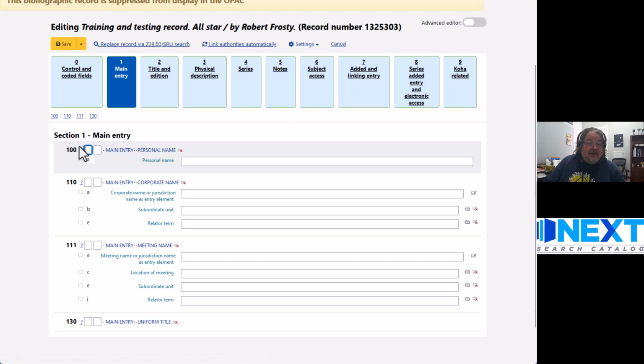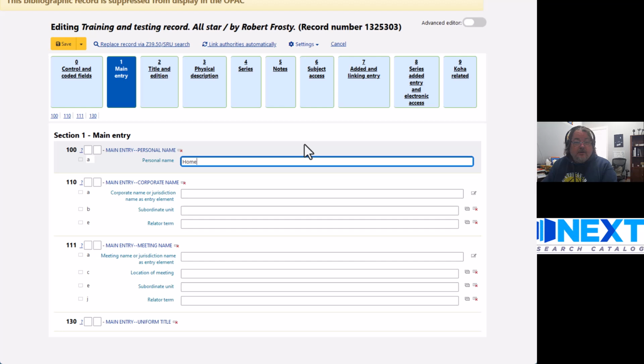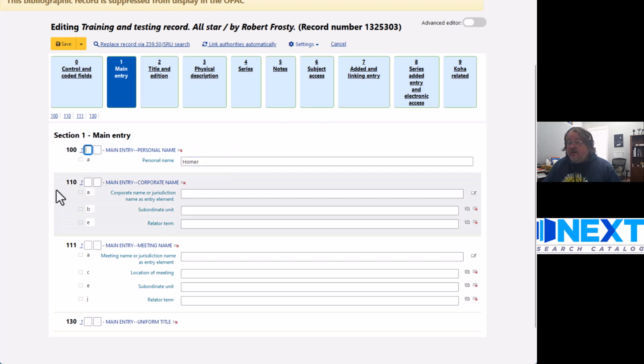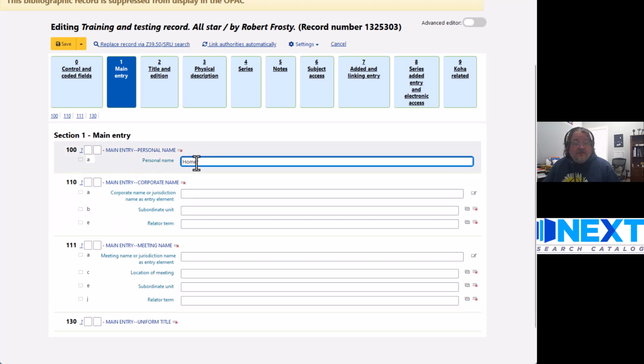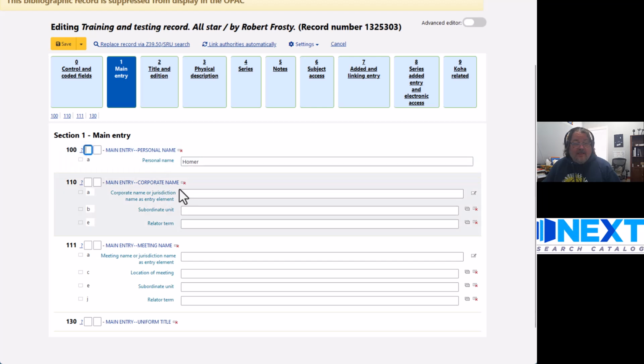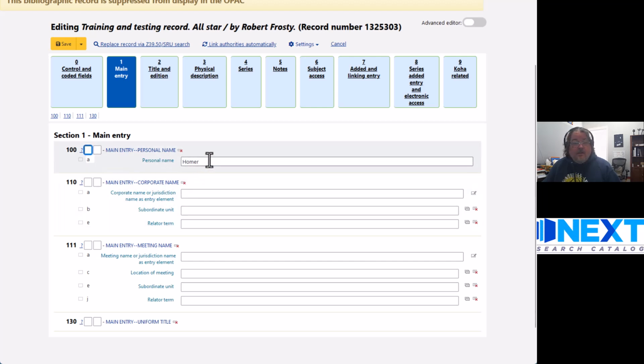The first indicator on the 100 field, if there's no author, that should be blank. If the author is known by a single name, such as Homer, the author of the Odyssey, that field should be blank or a 0. Blank and zero mean the same thing. So if it's Homer, it should be blank. And I've set the code that I wrote so that if it's a one-word name, another name is Avi, if you put in Avi, that will stay blank.